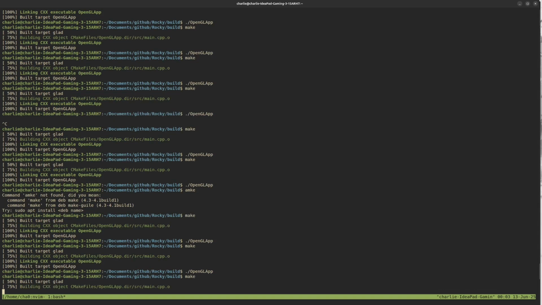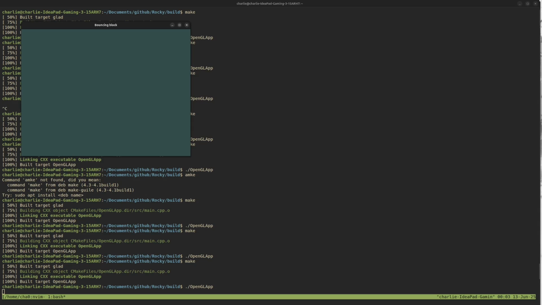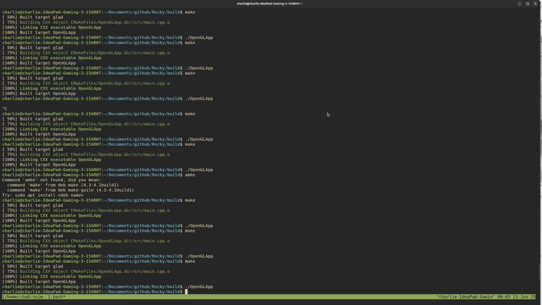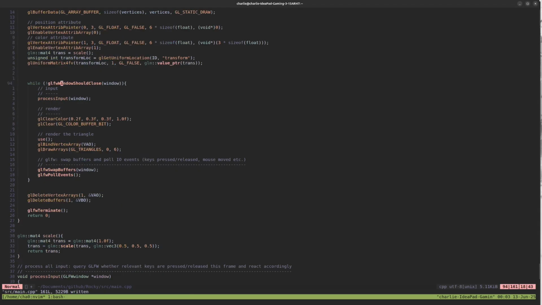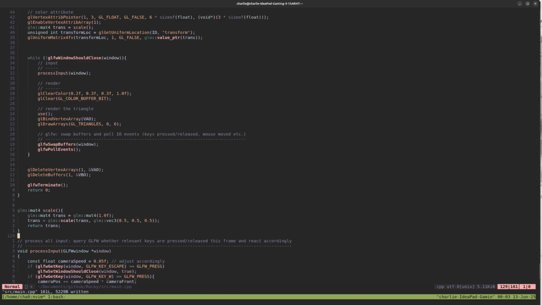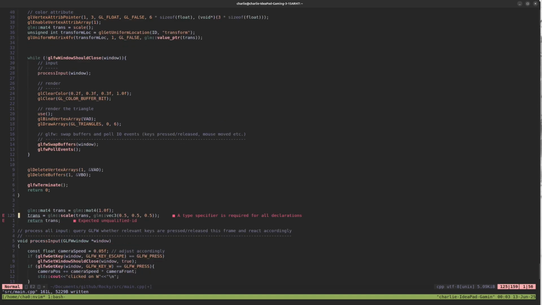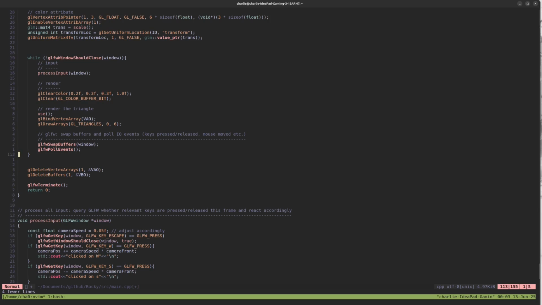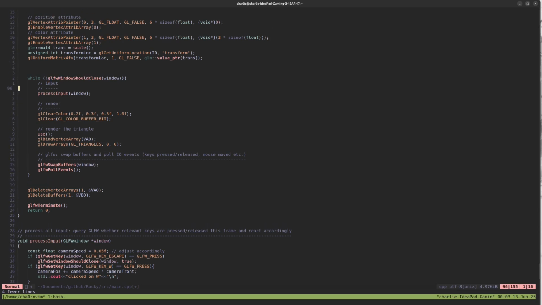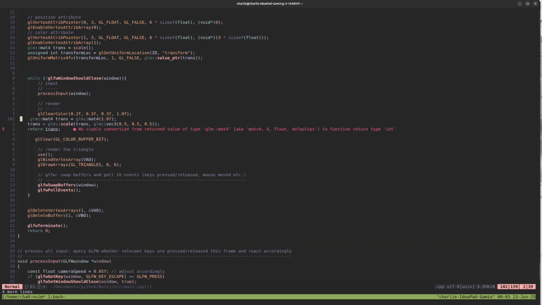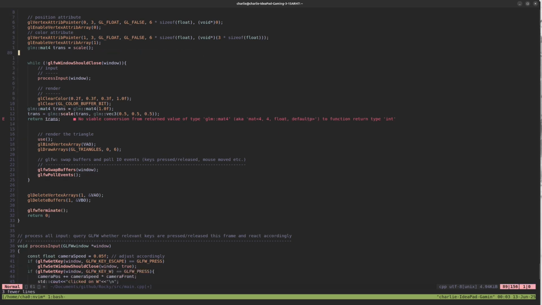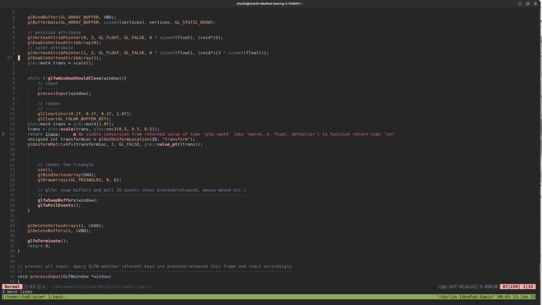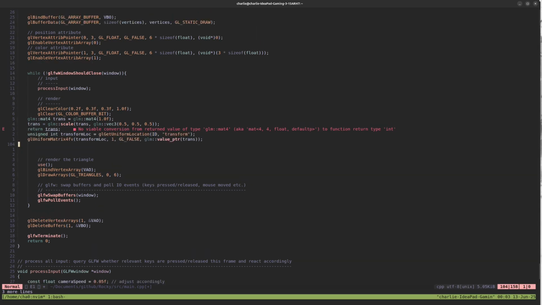Let's go make and run OpenGL. What's making this wrong? Or should I do it inside the pipeline before use?